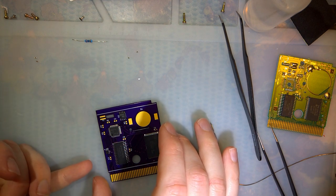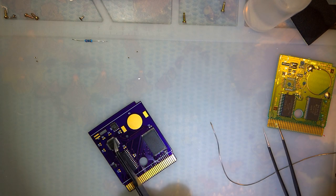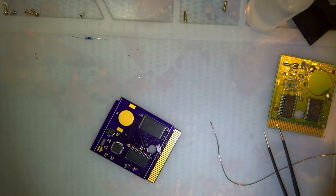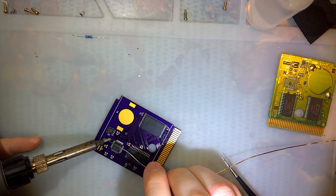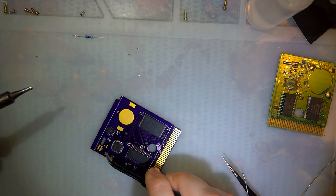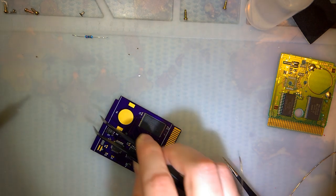All of the capacitors are 0.1 uF, or 0.1 microfarad, except for C4 right here and C5 right here, which are 15 pF or picofarad. I'm pretty sure the two that I salvaged from the other cart are the values I want. So I'm going to go ahead and add those in here. The values for these components were taken from measuring the components on the original cart anyway, so by using the same components, we should be good to go.